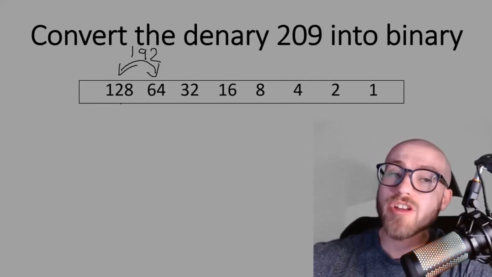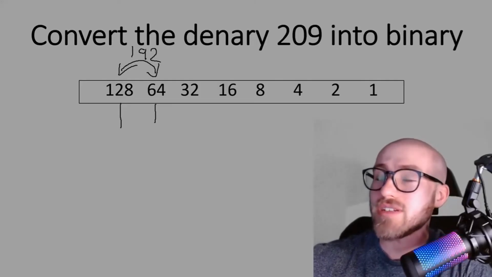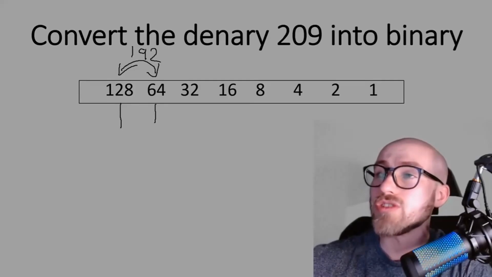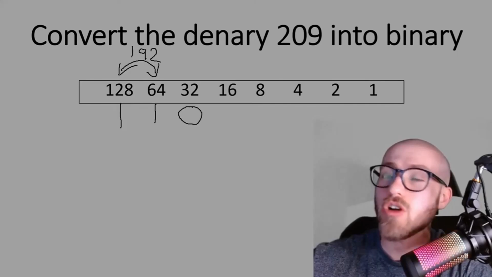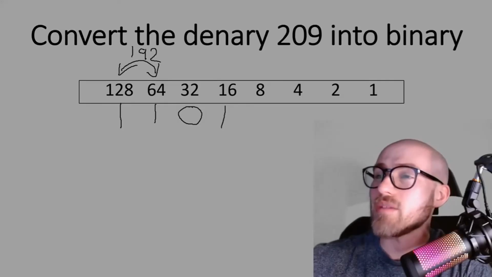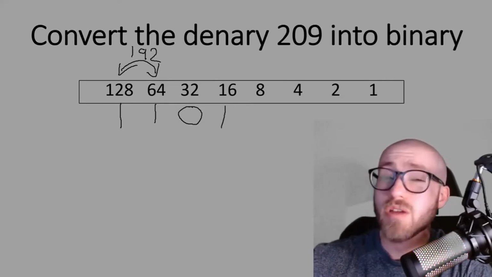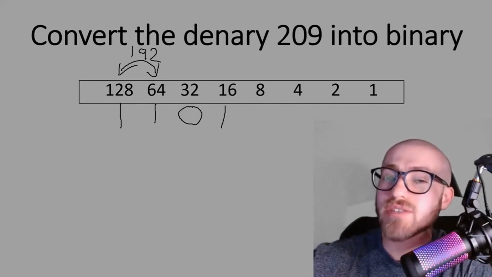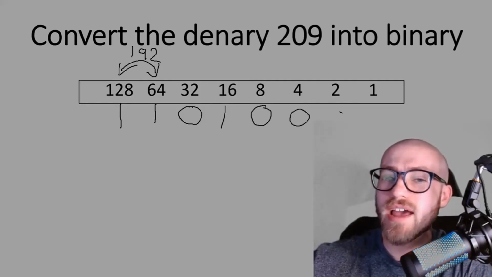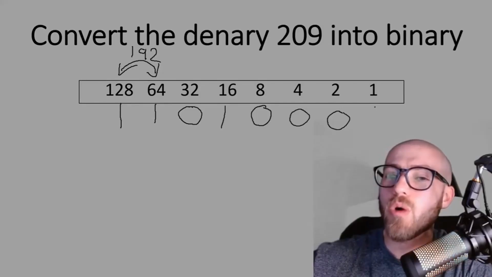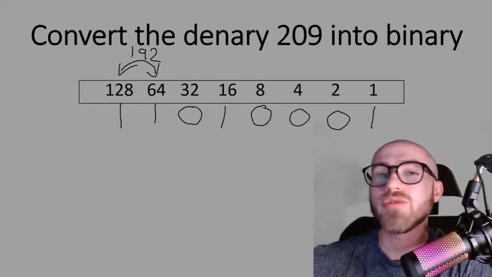So at that point, we know we need to use both of these because we are trying to make 209 and we're currently at 192. If I added 32 to that, we'd be way over, so we're not going to need that one. However, if I add 16 to that one, that's going to bring us to 208, which puts me really close to our answer. So all I need to do now is find another 1, so we can put a 0 for all of these here. And finally, we need a 1, and we've made 209.